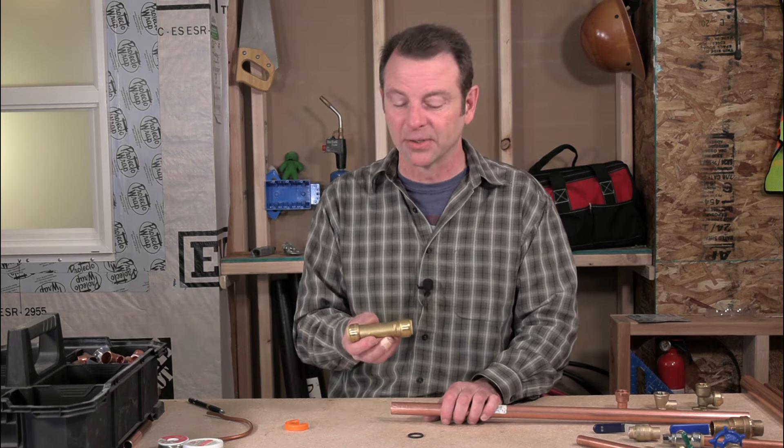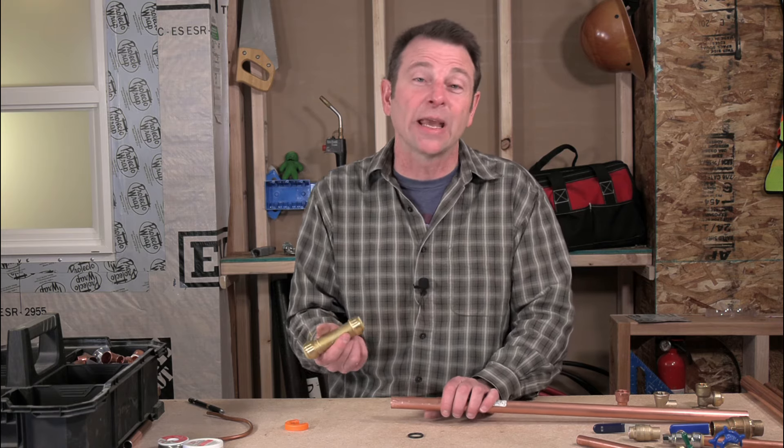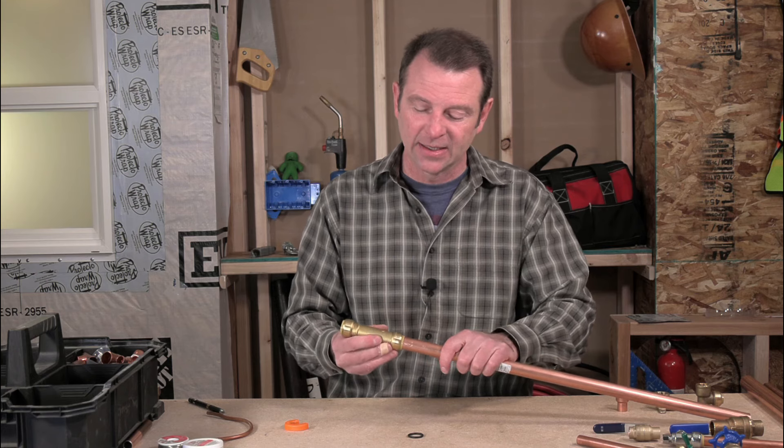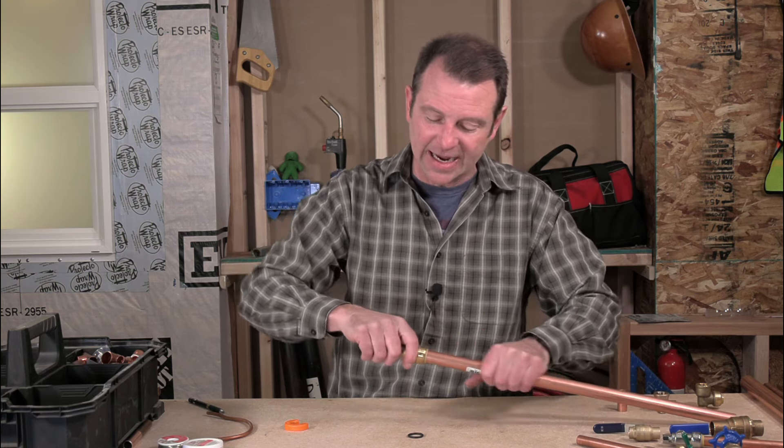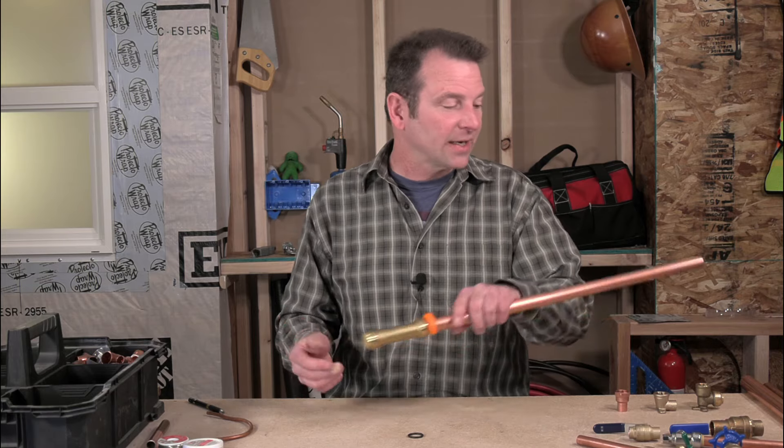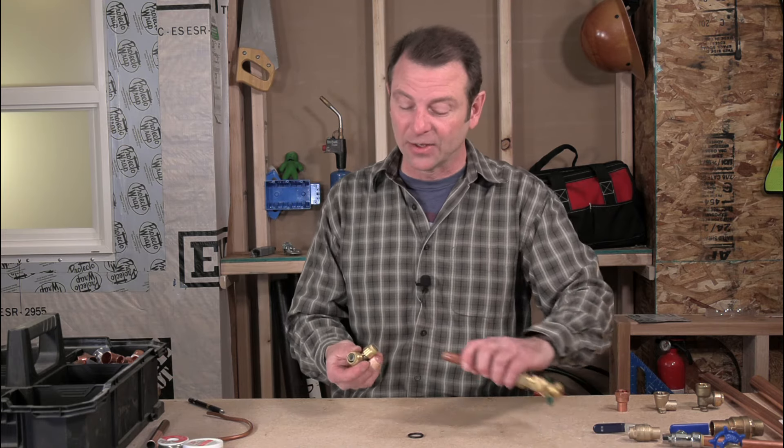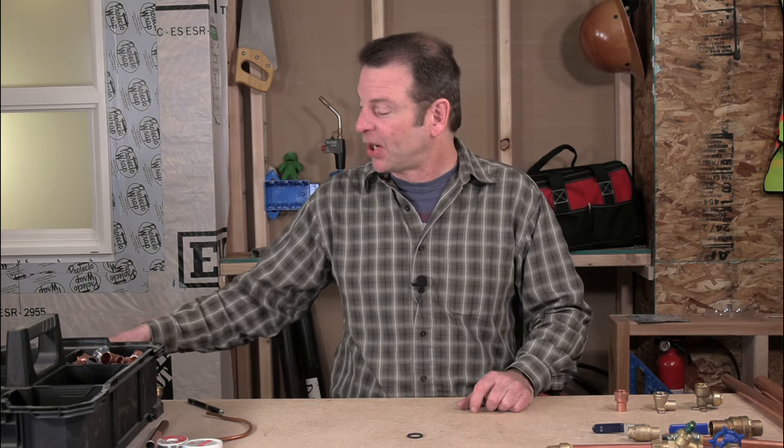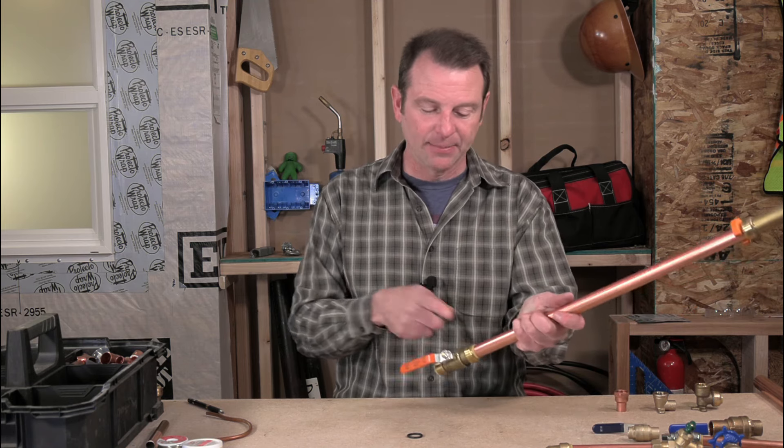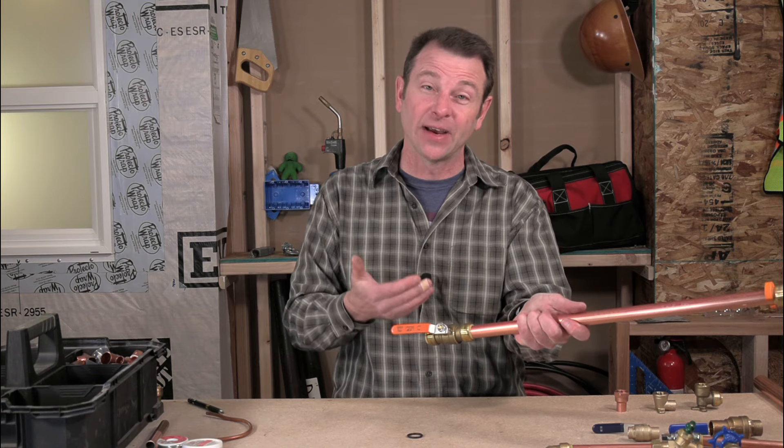I've got another fitting to show you. This is an interesting one. It's called a slip coupler. If you're ever making repairs sometimes you can't make room for the fitting that you need to put on. This fitting will actually slide on the pipe and fit into a tight space so we can slide this on here and we can slide it down. We would connect another pipe on this side and then we can with our tool here we can slide it back over the other pipe and make our connection to be watertight. So like all of the other fittings we talked about these push to connect fittings come in all different shapes and sizes. I've got a right angle one here and these slide on and connect. I can make a right angle turn with my push to connect fitting. I even have a ball valve that's a push to fit. This one like all the rest will slide onto the pipe and seal and both ends will seal up water tight. Now we have a valve in line with a pipe.